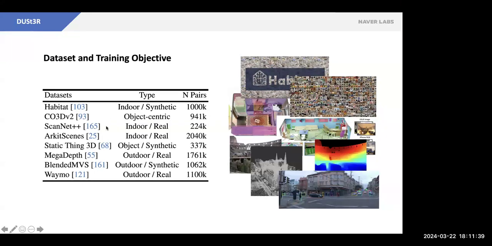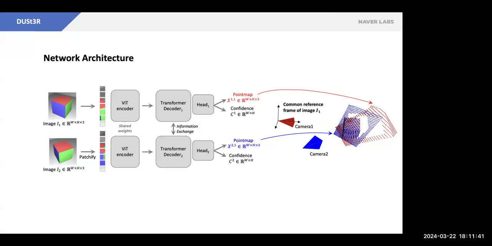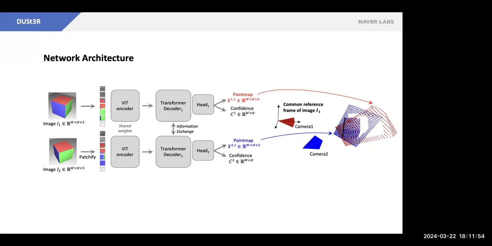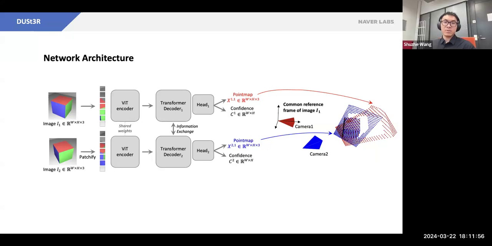Would you please go to the previous slide? So here you have a common coordinate, which means that it doesn't follow the camera view from either camera 1 or camera 2. There is a standard coordinate you are using. Here we can see that for the first image, we use the camera pose, or camera extrinsics, as the identity matrix. So we don't care about the camera pose in the first image, but for the second image, they consider a relative camera pose between the two views for the prediction.